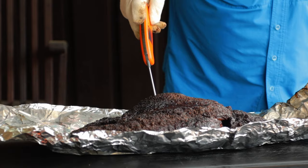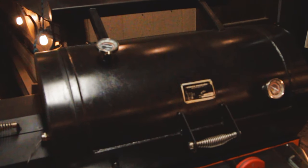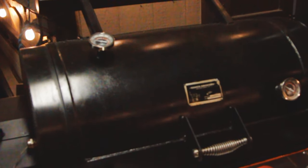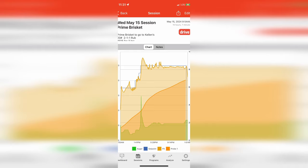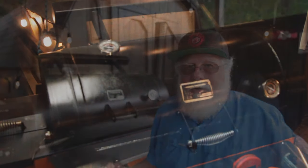Like many smokers, mine is equipped with Wi-Fi. This brisket is going to travel with me, and for part of the cook I'm going to be 50 miles away attending one of my grandson's spring football games. The pellet smoker allows me a very, very long leash — I just have to make sure the pellet hopper is full before I leave. Even while sitting there watching the football game, I can keep an eye on the cook through the app that comes with the smoker. I got back from that game in plenty of time. The Yoder YS-1500 did an excellent job letting me be an absentee pitmaster. I don't like to leave the cook unattended, but sometimes you've got to do what you've got to do.